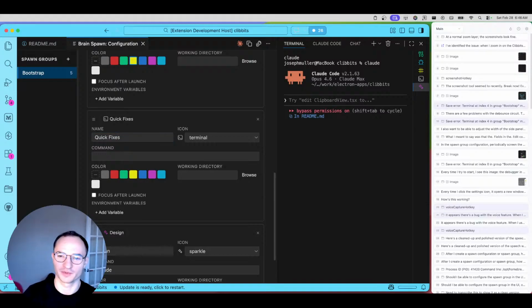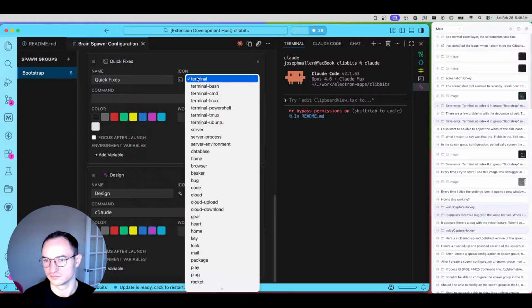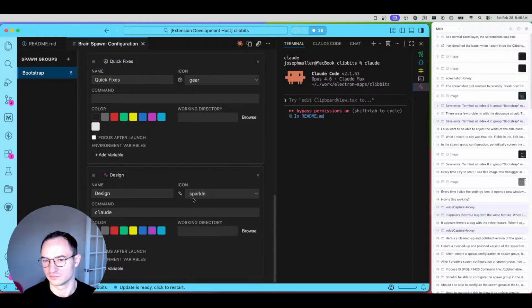No, there's something weird going on. When it's saving, it loses focus, and it keeps doing that. Super annoying. I already have a yellow one.